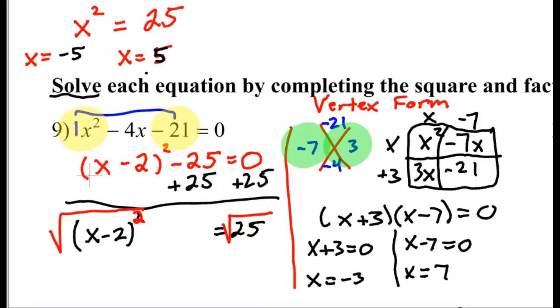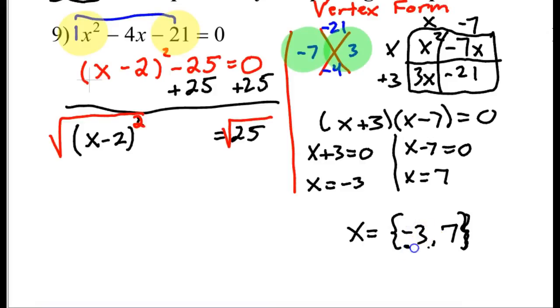So there's two answers. This is very similar to back here where we had the absolute value of x minus 3 equal to 5, and we said, oh, x minus 3 equals -5, x minus 3 equals +5. There are two answers here, right? We already know there's two answers, so we better get two answers here. So we know x minus 2 can equal -5, but also x minus 2 can equal +5. There's two numbers that work, that multiply to +25. One's -5, one's +5. So that's how we get our two answers.